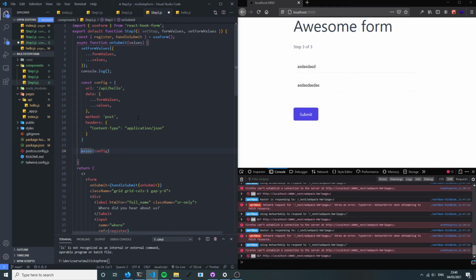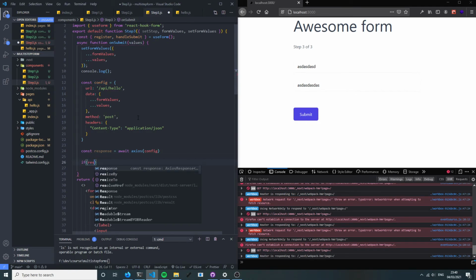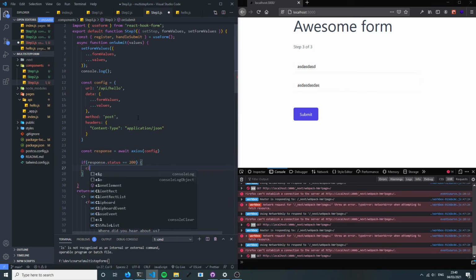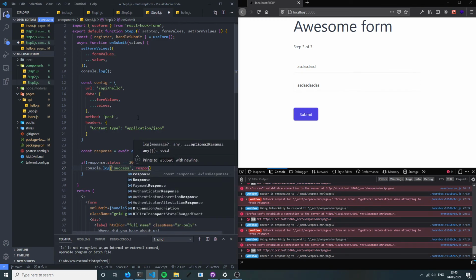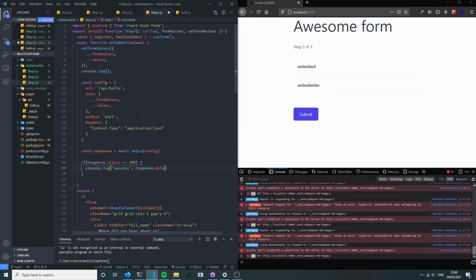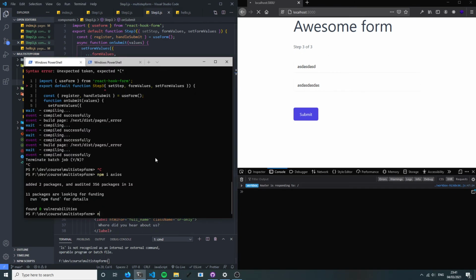So then we'll say const response equals await Axios, and if response.status equals 200, let's console log success, and then I'm not even sure what else, and now we can do the response data, for example. We should definitely be doing a try catch, but hey ho. So that should get the data to the back end for us pretty quickly.